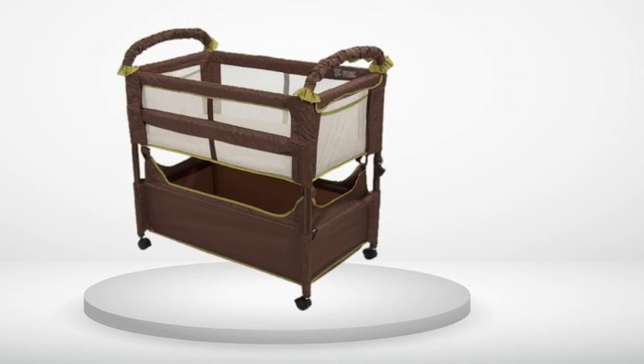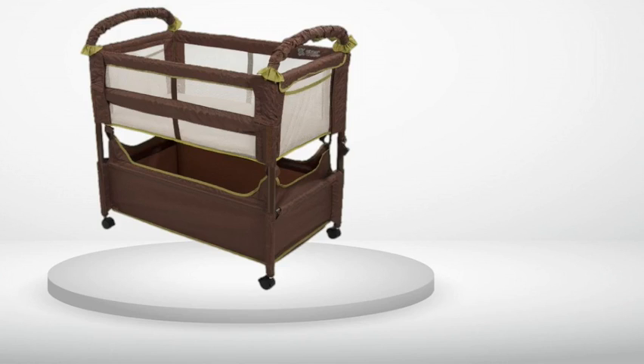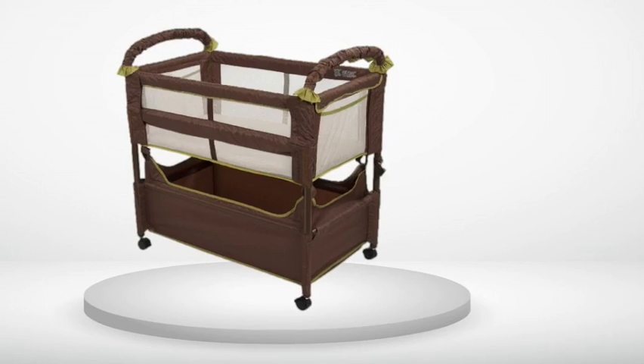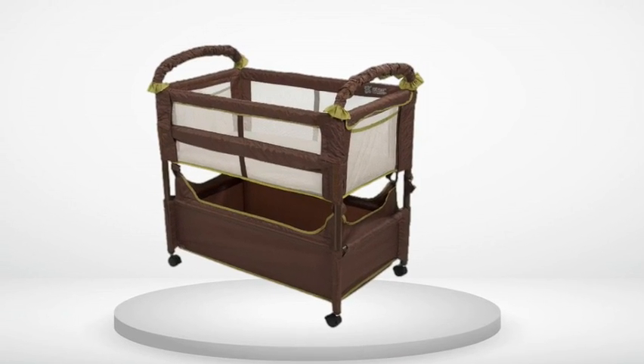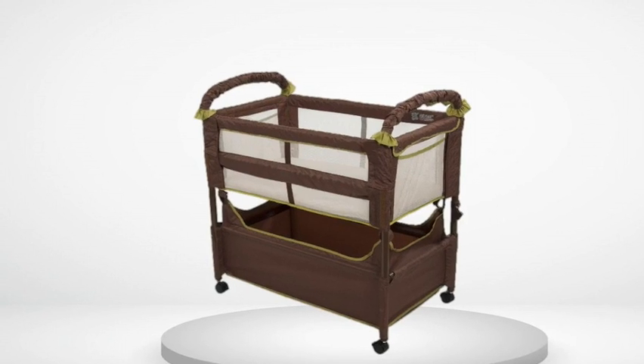I think it's quite attractive, but the other models definitely have more attention to design. With a footprint of 34x20, it's also the smaller version — depending on your space, that could be positive or negative. The ideal CO sleeper is roughly the same size as a pack and play at 39x25. Some of the other models function more like a pack and play in that they fold up with a carrying case and convert to a play yard. This one converts to a freestanding bassinet but does not fold up or convert to a play yard. Also, the other models require separate risers if you want to increase the height.